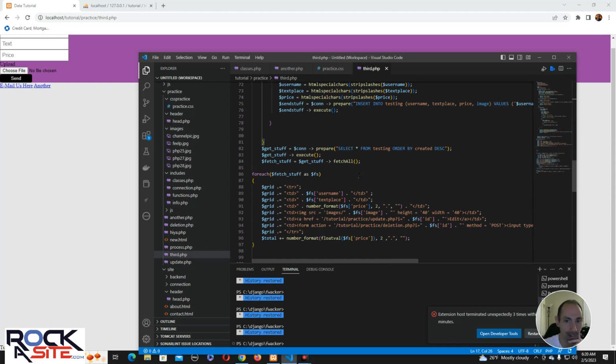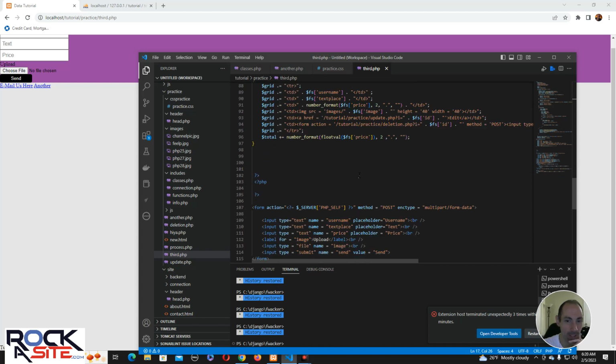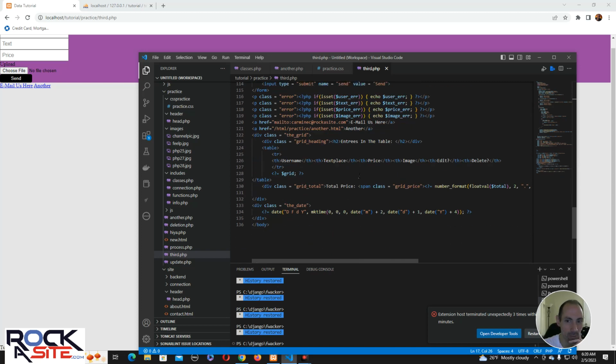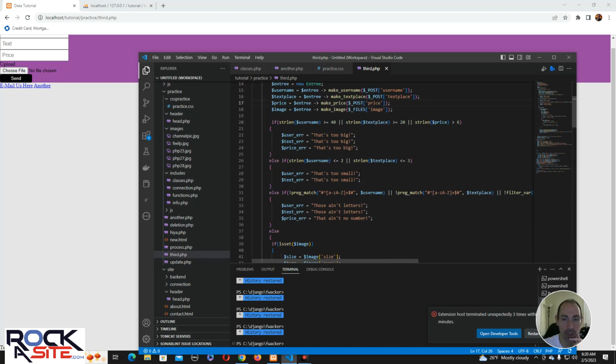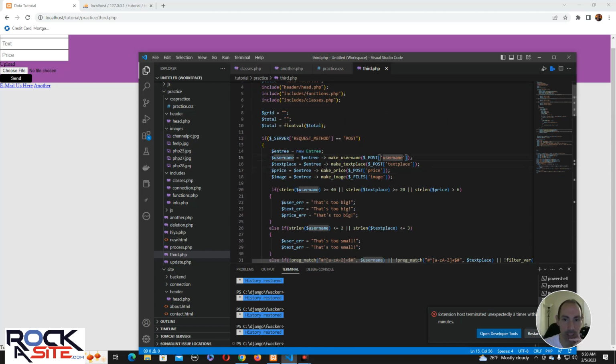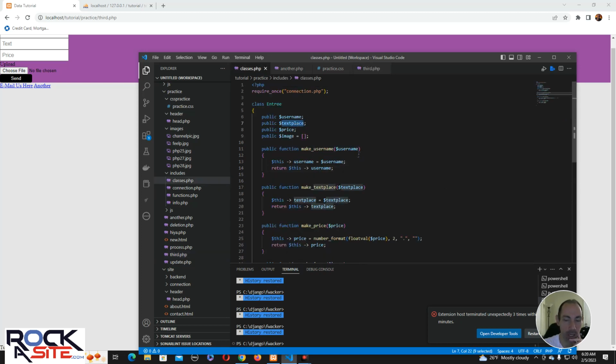So we'll get into that later. I don't want to do that now. We'll worry about that stuff when we start making the site. Okay? But like I said, the idea of making everything an object is not just to do something like this and just input your identifiers. The idea is to be able to have a broader scope. And you'll see what we're talking about when we start doing this a little bit more thoroughly.